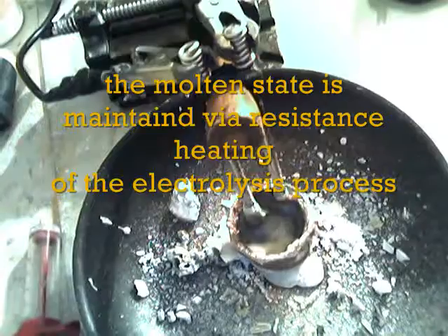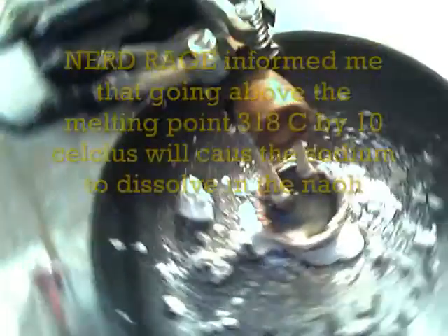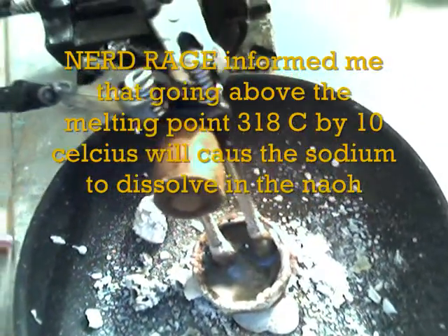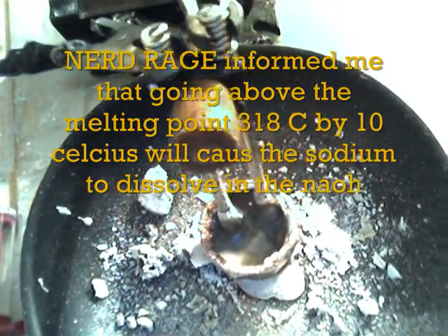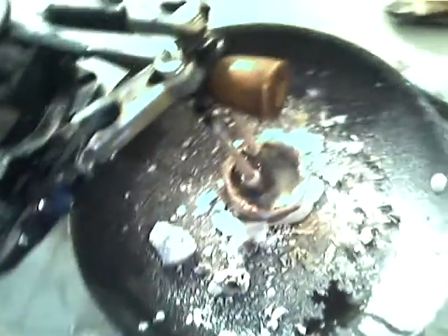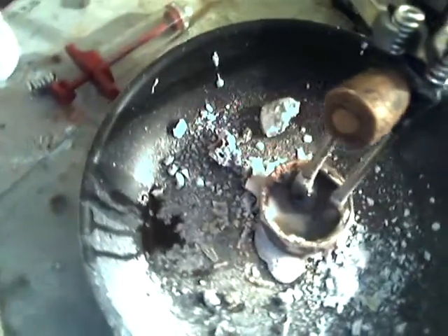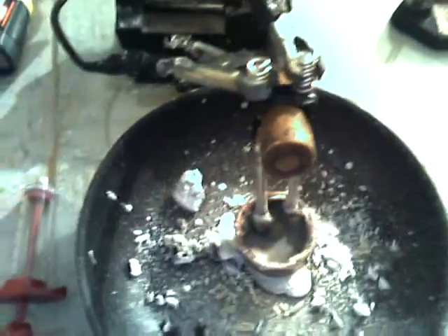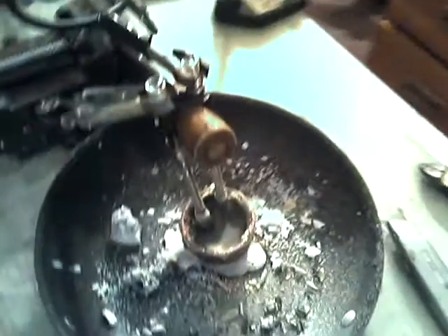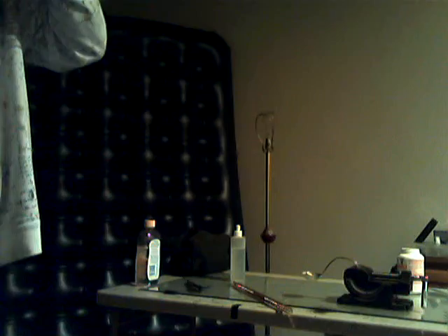It does not produce sodium when it's black like that. Not sure what's going on. You can see little sodium blobs forming. We're at about 4.7 amps and 8.45 volts. I don't know if you can see that sodium in there — big waste of time, just slag from the pot.